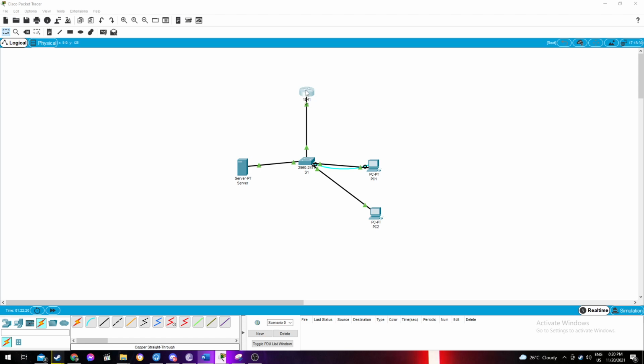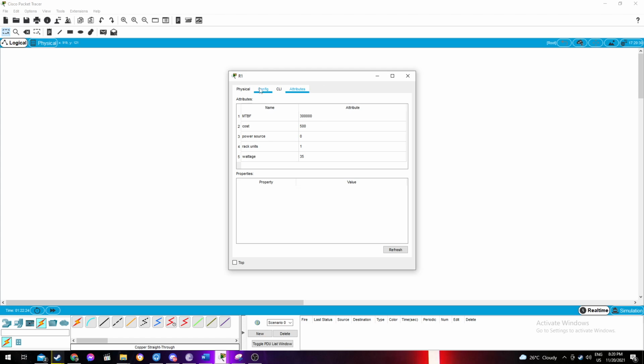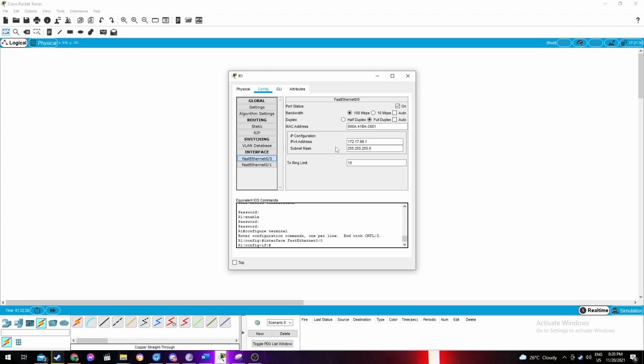The IP addresses of the given devices are as follows. For R1, the interface F0/0 has an IP address of 172.17.99.1 with a subnet mask of 255.255.255.0. It also operates at full duplex with a bandwidth of 100 Mbps.